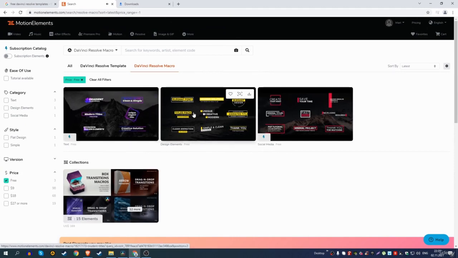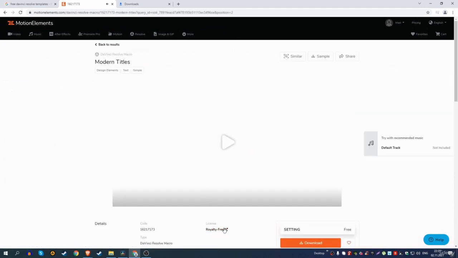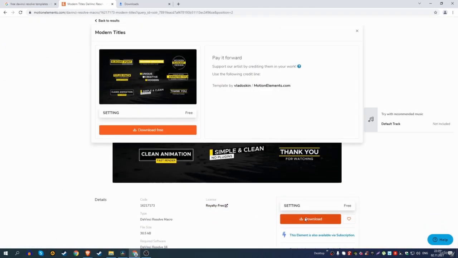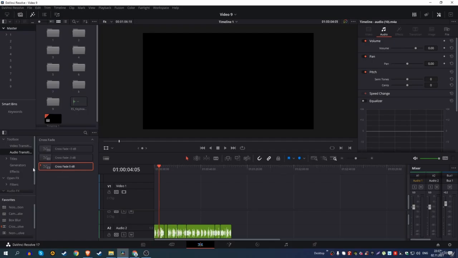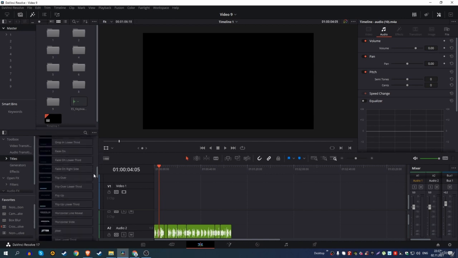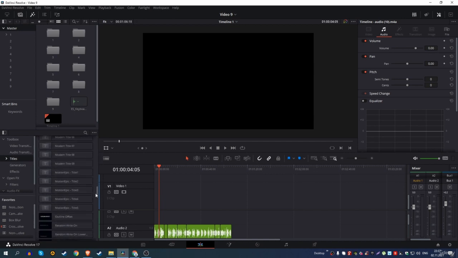How to use presets. Besides the library DaVinci gives us, there are hundreds of presets online we can use, from titles to transitions, presets that are either free or not. Some of you might struggle with importing them into DaVinci. As an example, I'll download a free preset and import it into DaVinci.